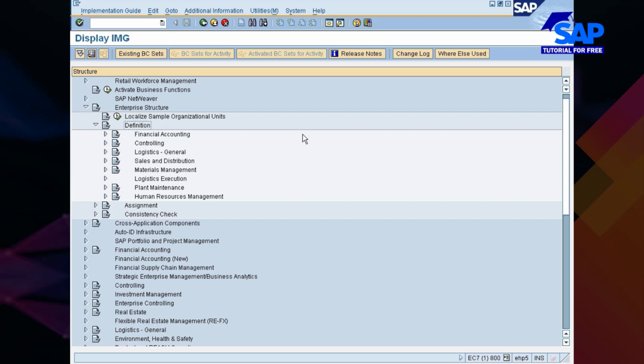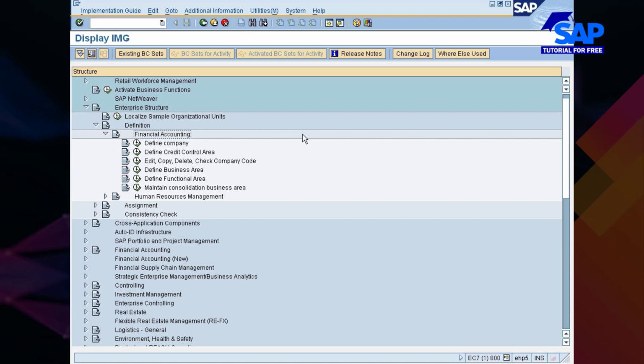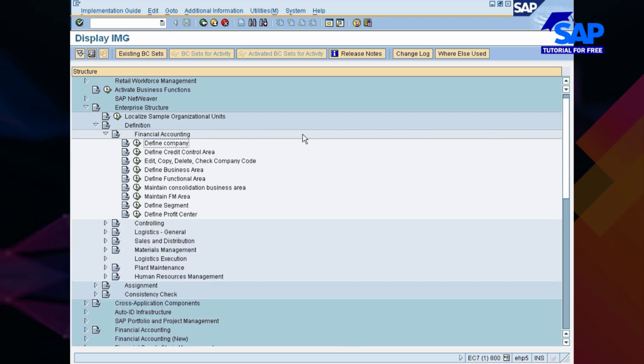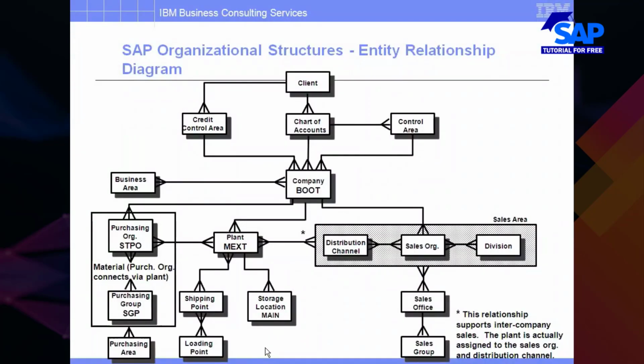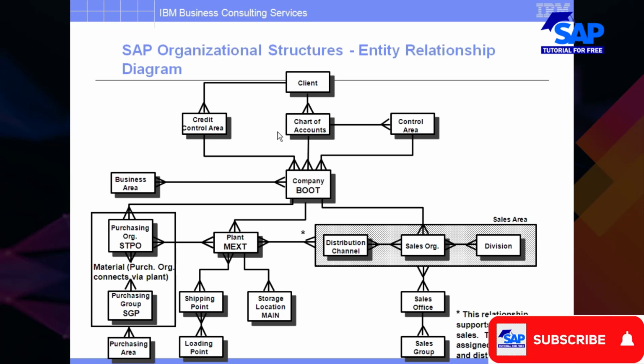Okay, so now look here. In the definition section, if you go into financial accounting, you would see certain organizational elements which are nothing but the top half of the organization structure that I am showing to you. You see client, credit control area, business area, company code, and so on.